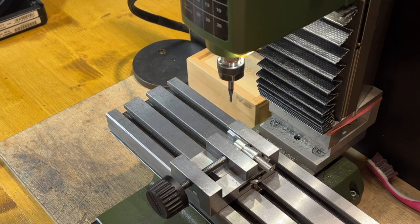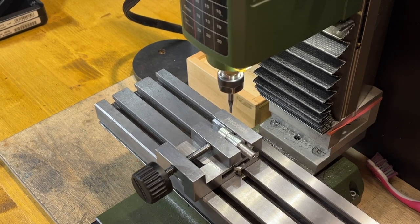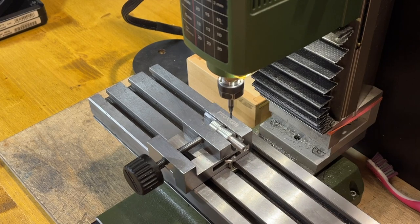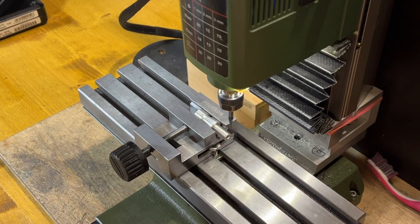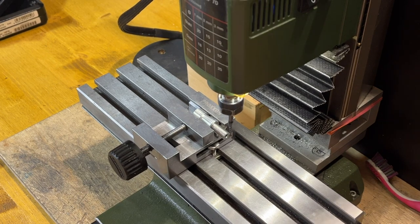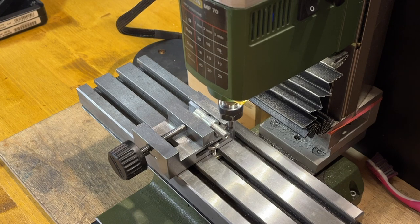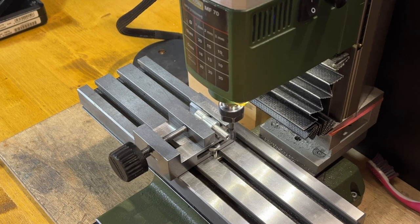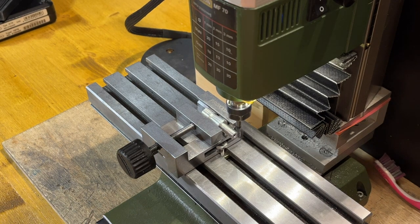Here is my zero point. Let's have a look how accurate I am. Okay, I'm exactly in the middle.